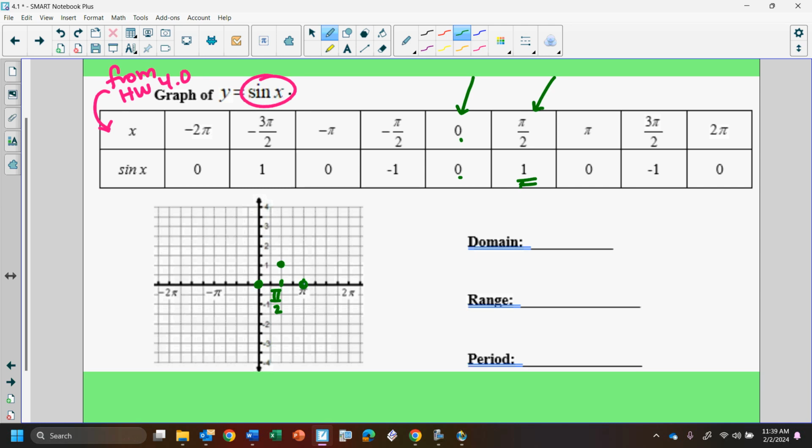Our next one is 3 pi over 2. A little bit harder, but do you recognize 3 pi over 2? Have you heard of him before? He was right in the middle between pi and 2 pi, like that y-axis when we did the circle. So 3 pi over 2 should be right between pi and 2 pi. Here's pi and here's 2 pi. Right in the middle would be this line. Do we agree? Here's 3 pi over 2. And his point is going to be down at -1. It's a lot all on top of itself. Make that better.